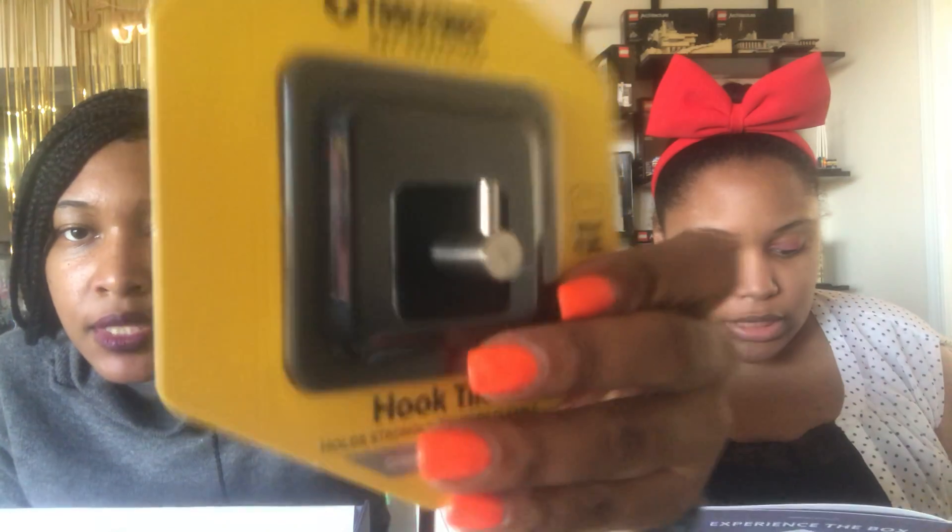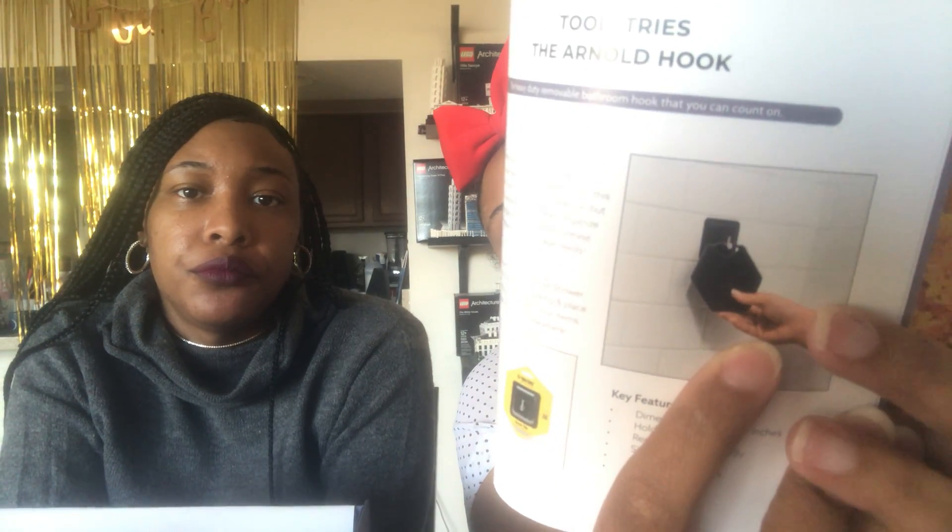Next up is the Toiletree brand — this is a hook tile. Hold strongly, remove cleanly. The silicone bathroom hook holds up to four pounds, is rust-free, and 100% waterproof. This heavy-duty hook not only holds with confidence, but it's also removable and reusable. Go ahead and organize your shower and reorganize as often as you please. Valued at $9 — eco-friendly, reusable, silicone body with stainless steel hook. They are advertising it with a product they had in a previous box — the rubber scrubber — which I did use a couple times, but it doesn't stick anymore. So you can put it on this now so it stays.